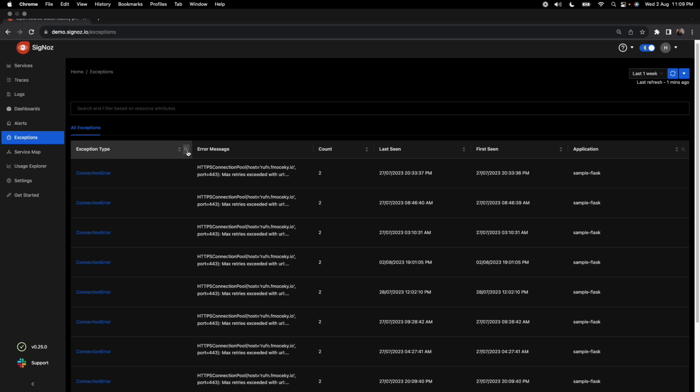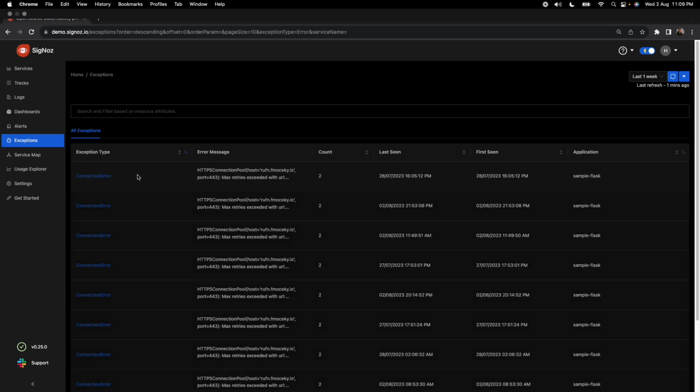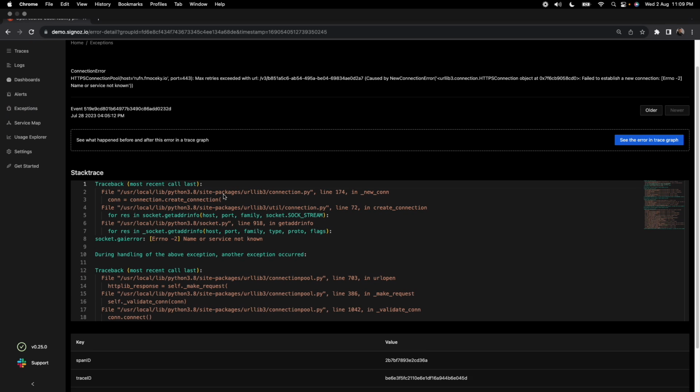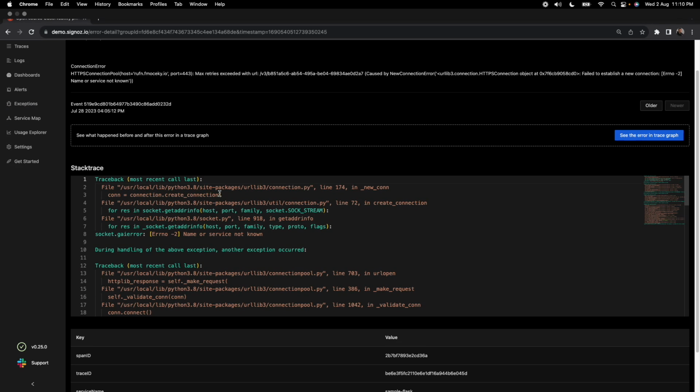This also allows you to filter based on different types of exceptions. For example, here you can filter the type of exceptions which you are seeing, or similarly filter the exceptions occurring from a particular application. Now, what is pretty interesting is if you click any of these exceptions here, you see more details on the stack trace related to that exception.